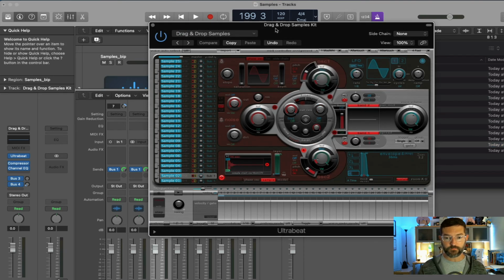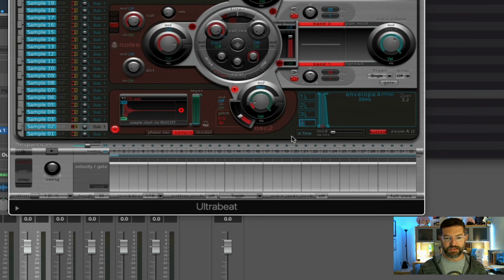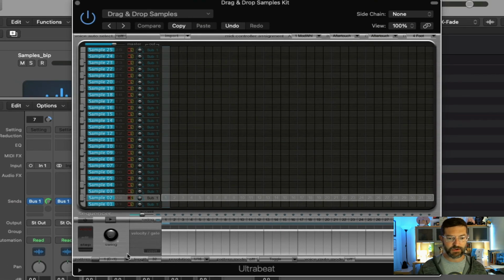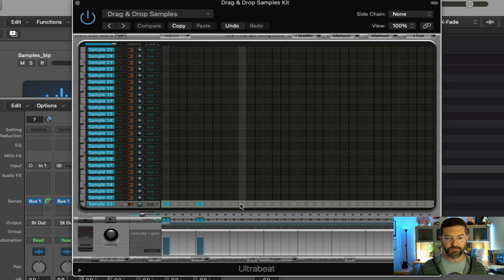The next thing I'm going to do is get into this full view, and that's where I can start to create the pattern using this step sequencer. All right, let's see. I can hear that back by hitting the play button.